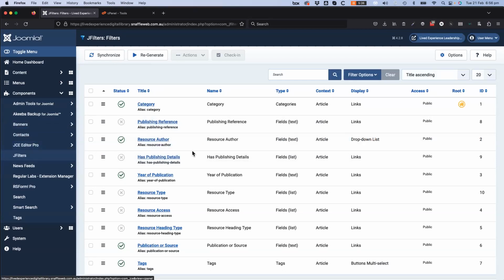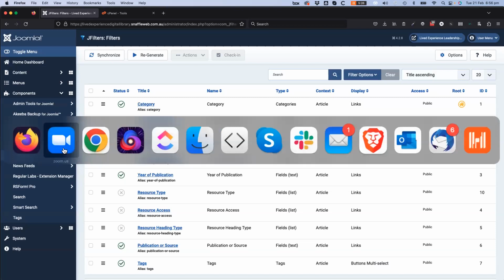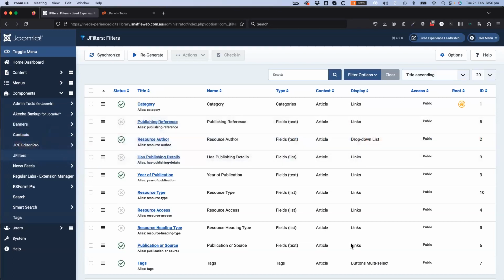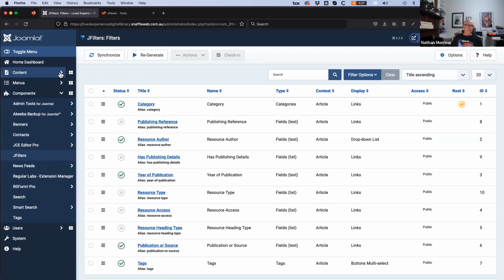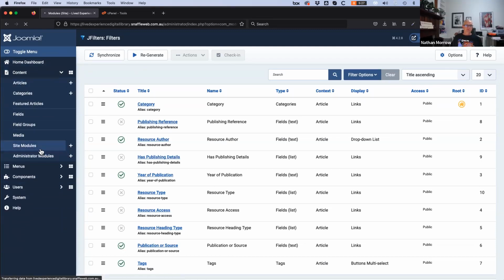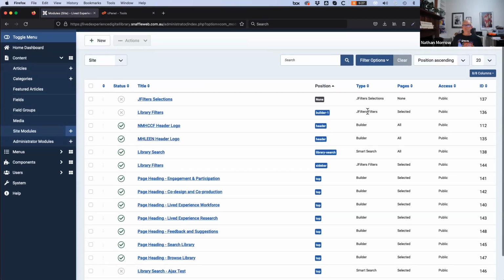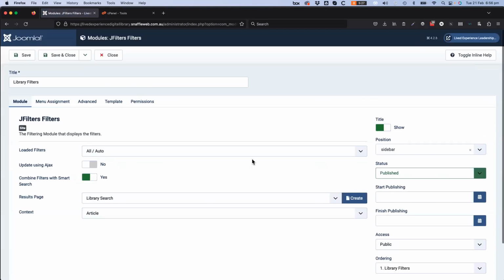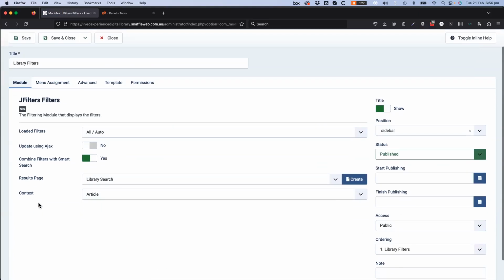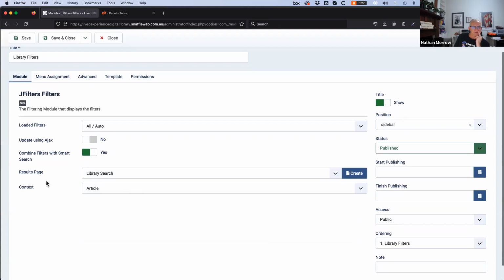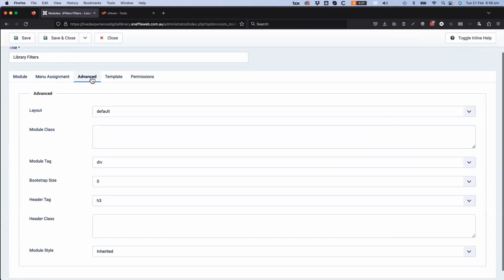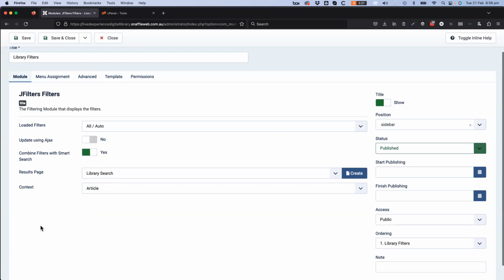It's interesting, I'm using JFilter for 2 sections of the website to do 2 different things as well. Yep, and you should be able to do that. Have you got more than one module? Yeah, I didn't show it before, but you can certainly have more than one filter module, and they have their own settings as well. Does it have anything about it being the root though? I don't think it has.